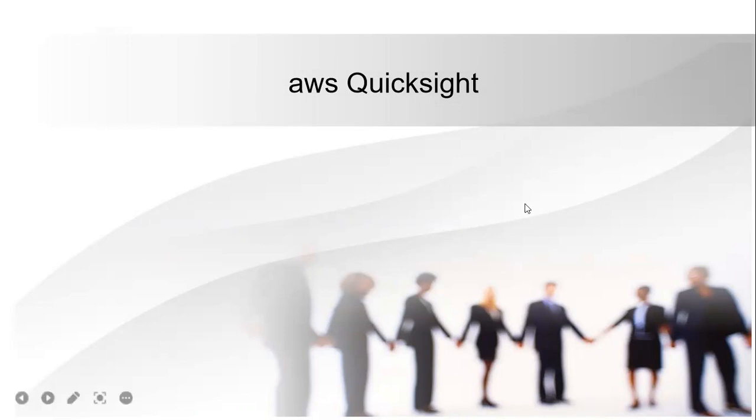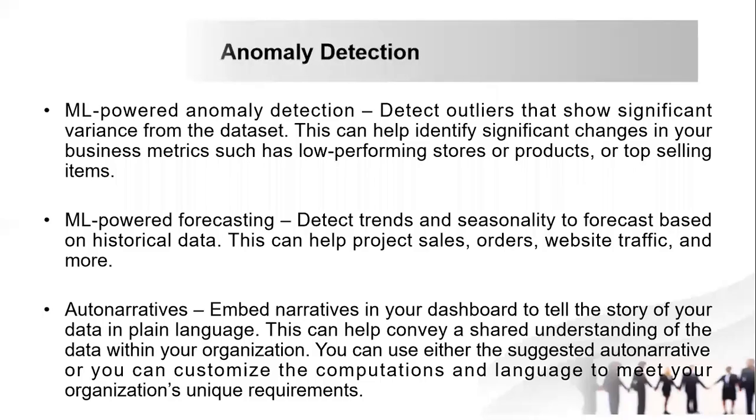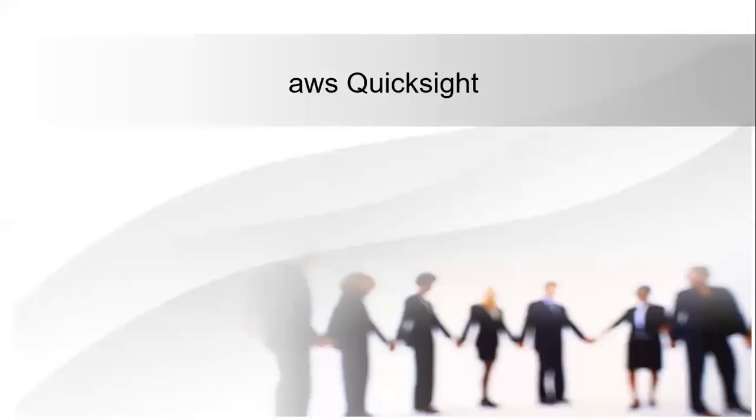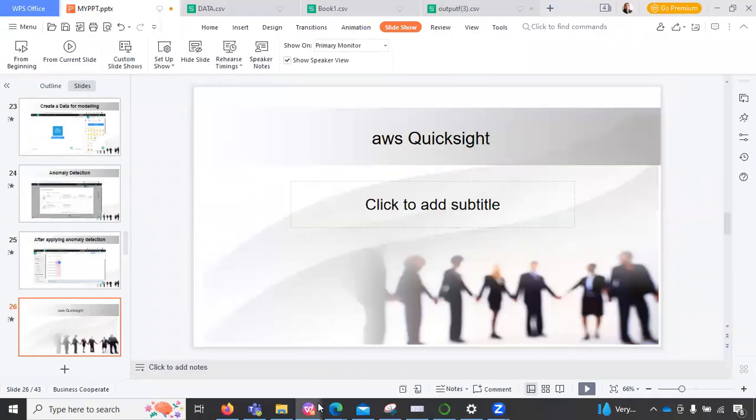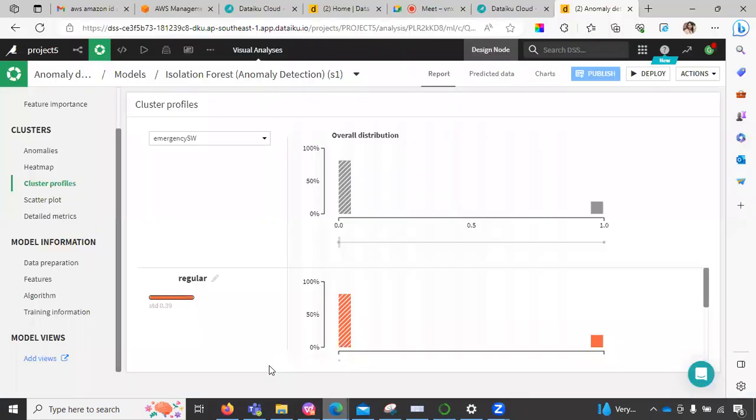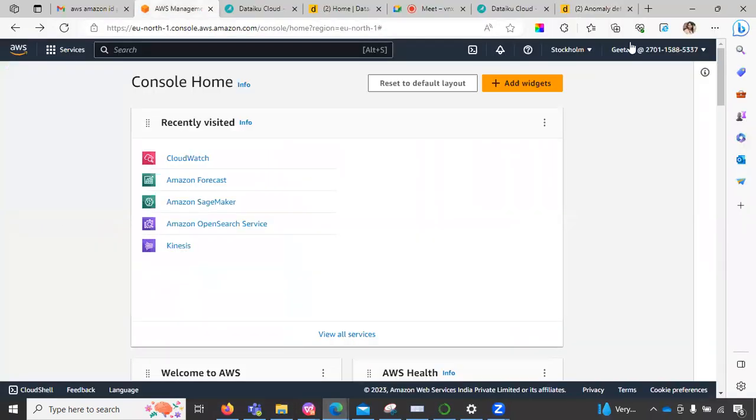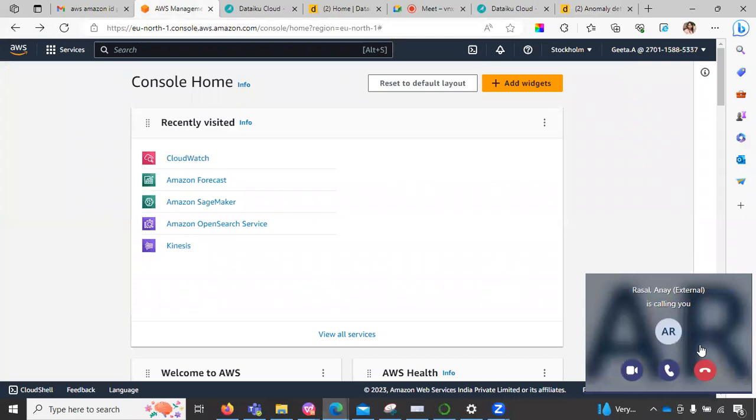Now I will just show you some things within 5 to 10 minutes, like how AWS services are also there and what services you can use. There are multiple services, but I will tell you about some of them. This is the first service available with Amazon AWS, called AWS QuickSight. But while using the AWS services, you should have the login which is provided.